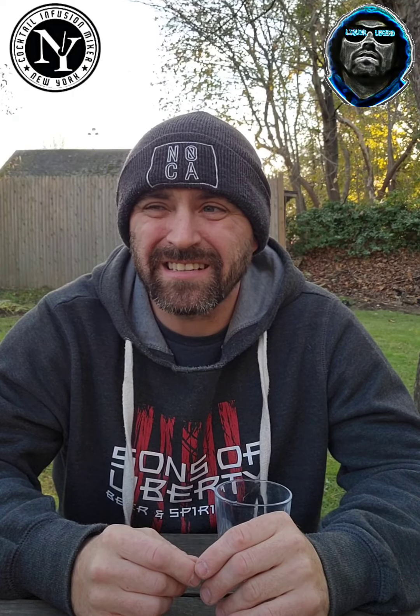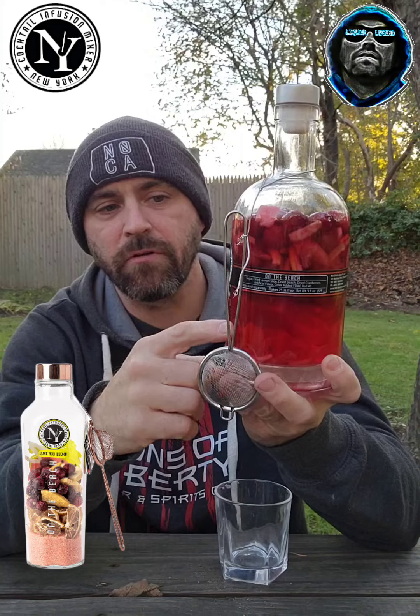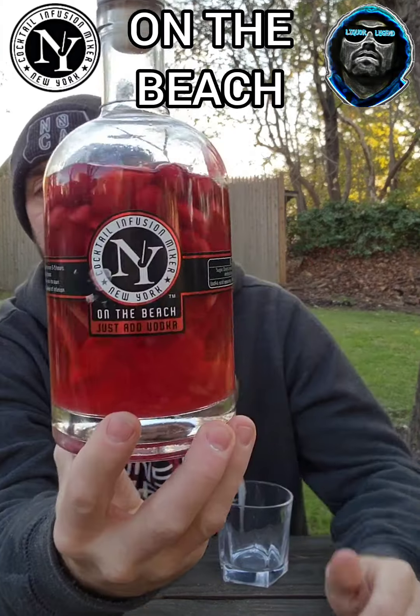Today I bought three of them. I looked at these and said they looked really interesting, but I've had people who tried them and said they had mixed reactions. They're not saying it's bad, but they asked me to try them for myself and give my thoughts. I've already filled these ones with the alcohol, and I've actually had them full for a couple days. I tried them a little just to get an idea, but I'm really going to try them now. This one is the On The Beach.